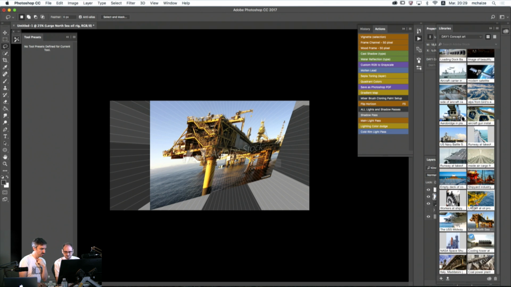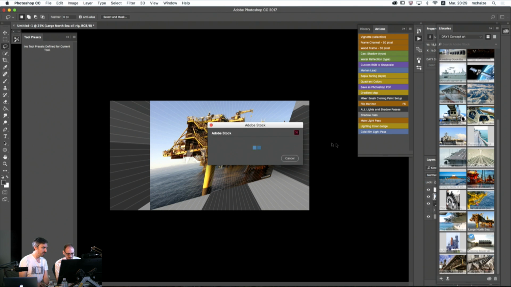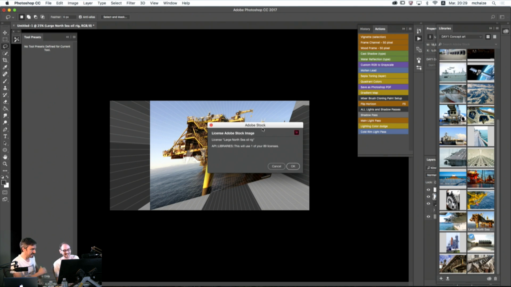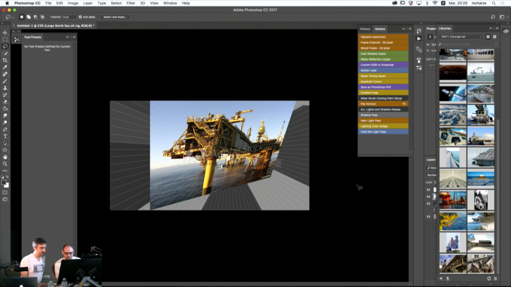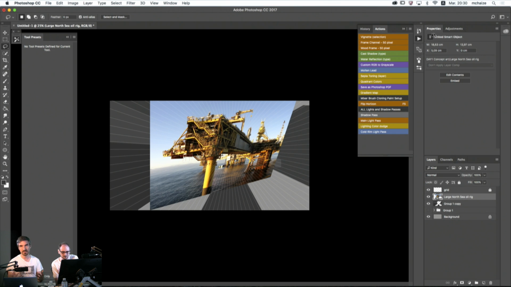So now what you can do is just license the image. It will pop up and see if you have Adobe Stock credits. Let's see. Oh yeah, you have plenty. So it will update your library and replace it with the high resolution file. Look here, it's already in high definition and it removes the watermark. That's cool because it's like a smart object. So if you start applying filters and effects, non-destructive ones, on the smart object, anytime you can just license the picture and you get it.